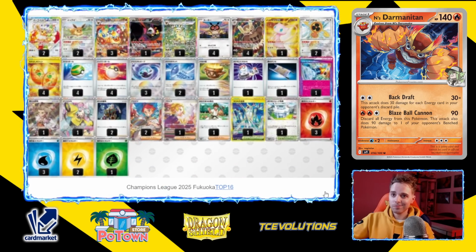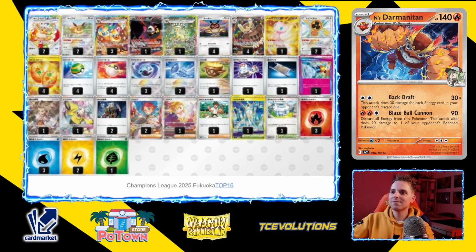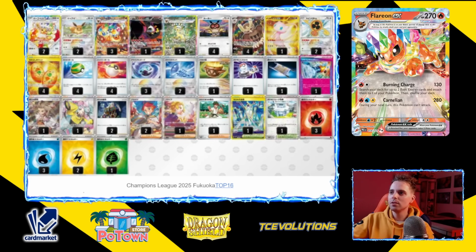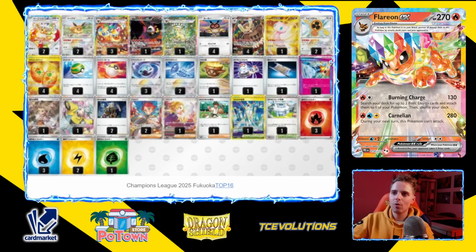Then a top 16 list for Flareon EX. Flareon EX is very cool. It has been a card from Prismatic Evolutions, probably the strongest evolution from the bunch, and that actually is able to slap 280 quite easily.